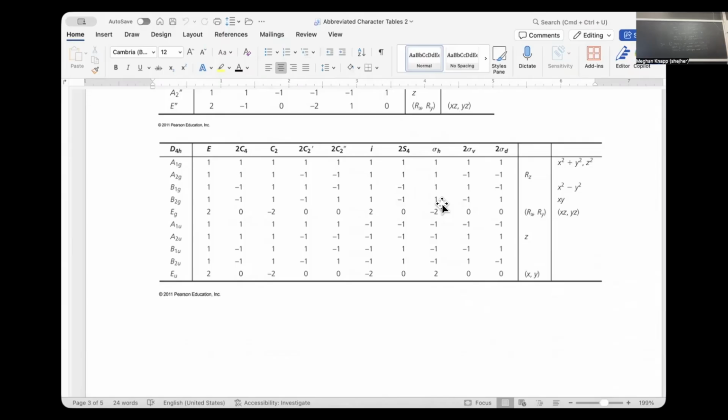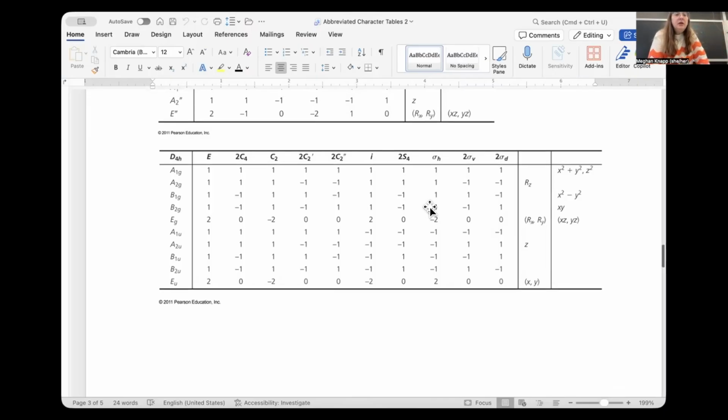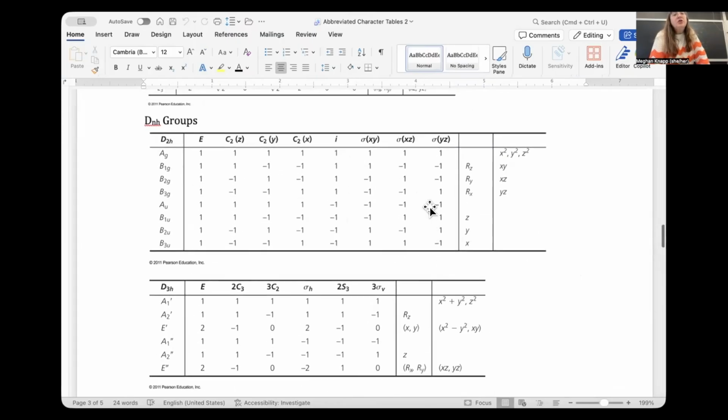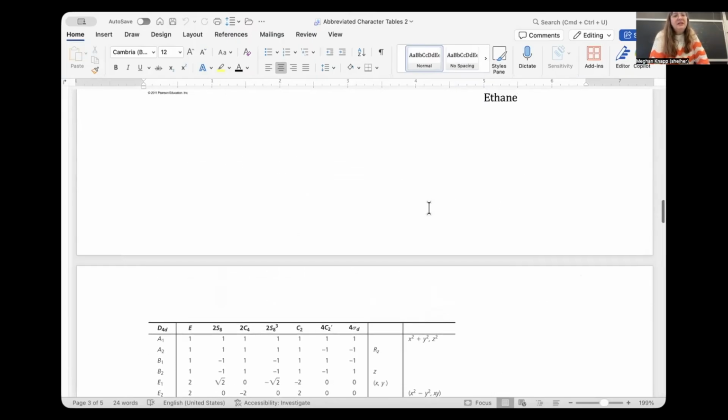Where? G on D3B. Because the 2 is coming from this. So it can have more than one of these labels. Or are you looking under I? Looking under I. So which point group are you looking at? Or the other. Those are the weird ones. Let's ignore the D and Ds.